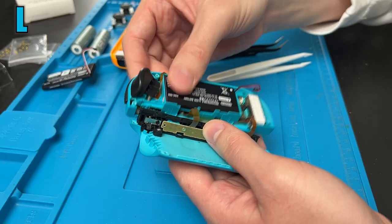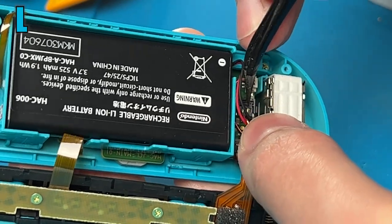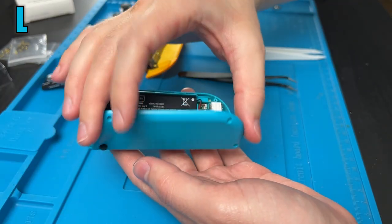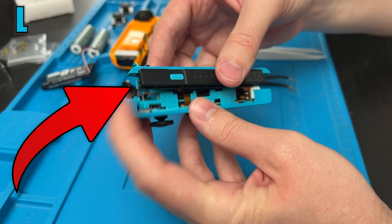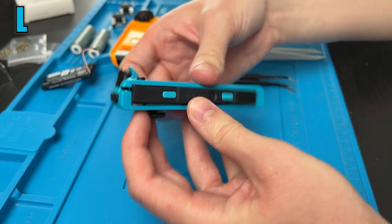Now let's reinstall our batteries. I'm gonna stick it down like that so the wire comes out the hole. It's really hard to get a good angle of this, but this only goes in one way. And when it's fully seated, it'll look like this. Then we can go ahead and close that book back up. There is a tab up here, so it slots in, and then you can just click it all back down.